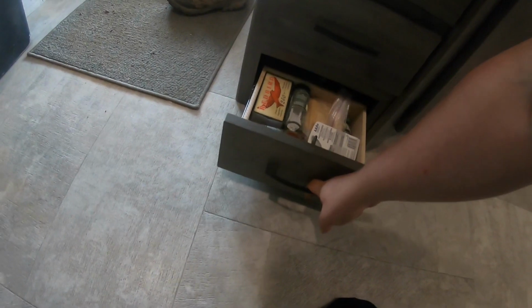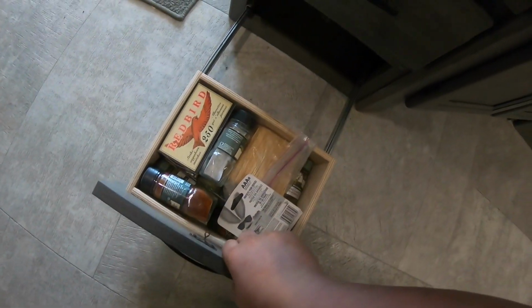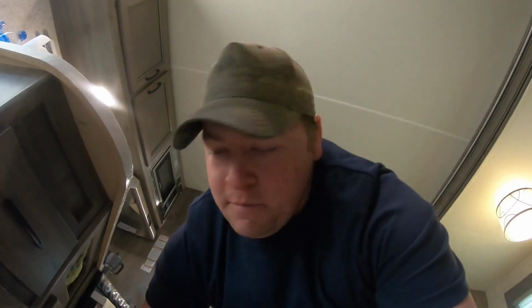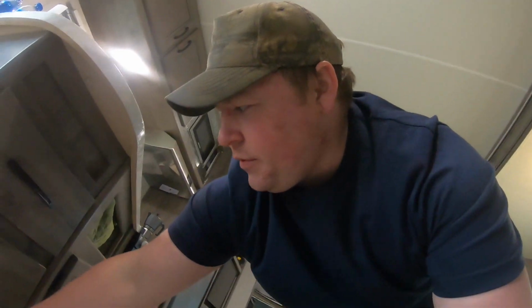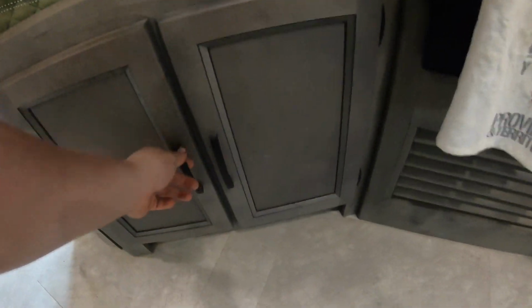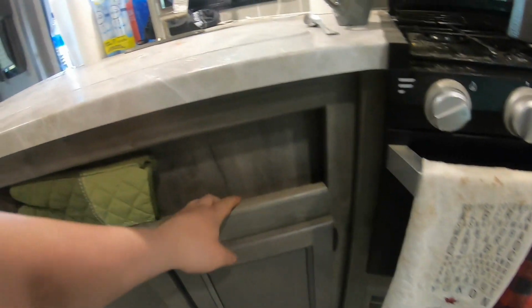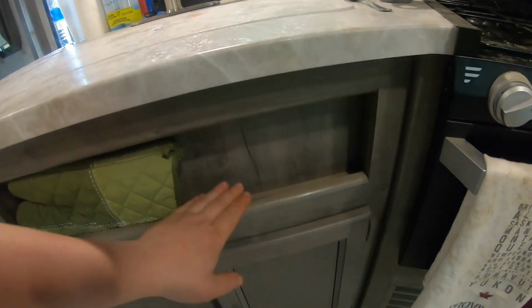Except for this one here. Just a little gaffer. I don't know if they ran out of wood or they ran out of space. But it's there. Don't really matter. And then underneath the sink here, you have this big one. You have this little insert here. It's not quite big enough to hold your spices, which is kind of a pain, but oh well, holds an oven mitt pretty good.